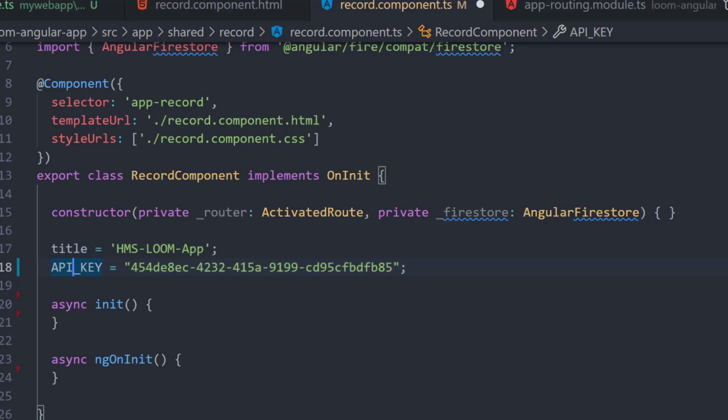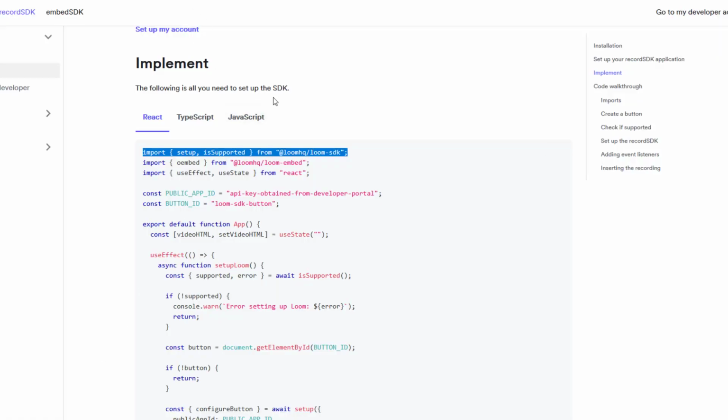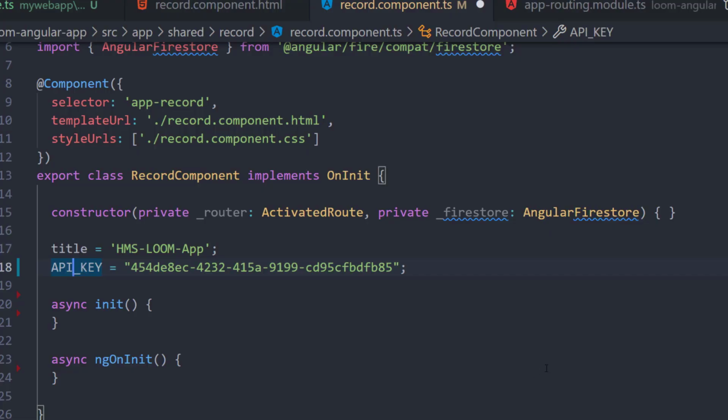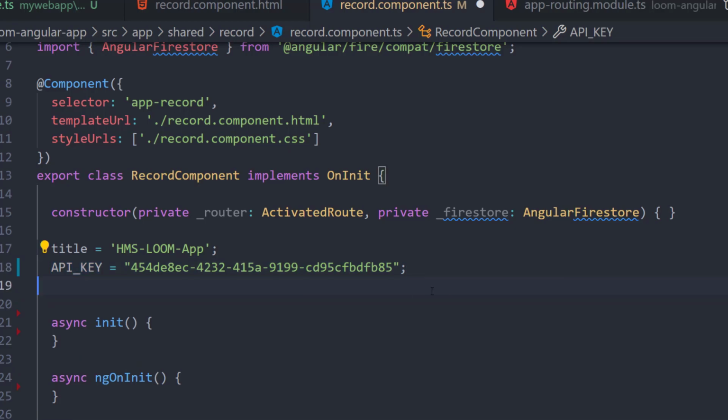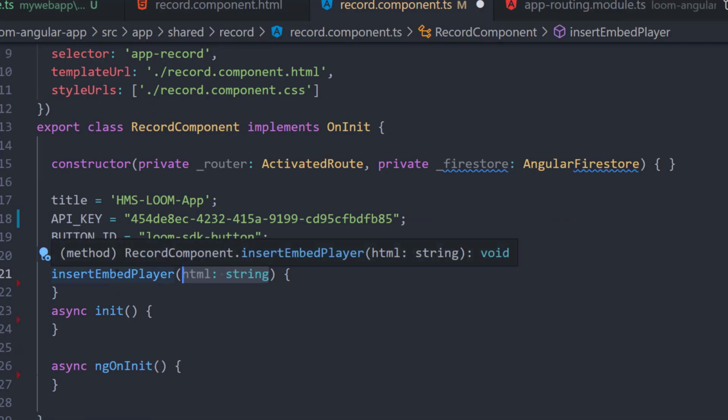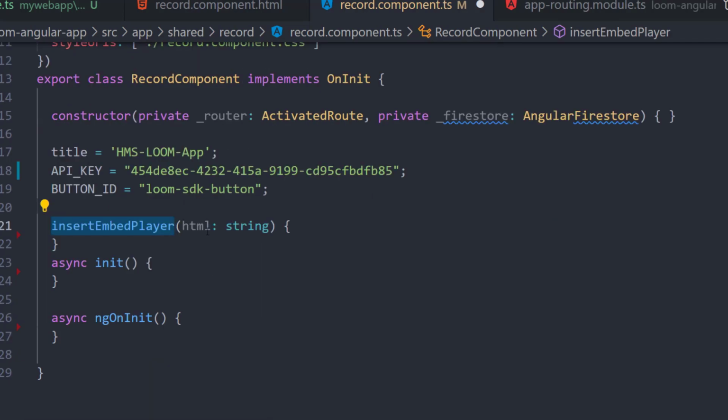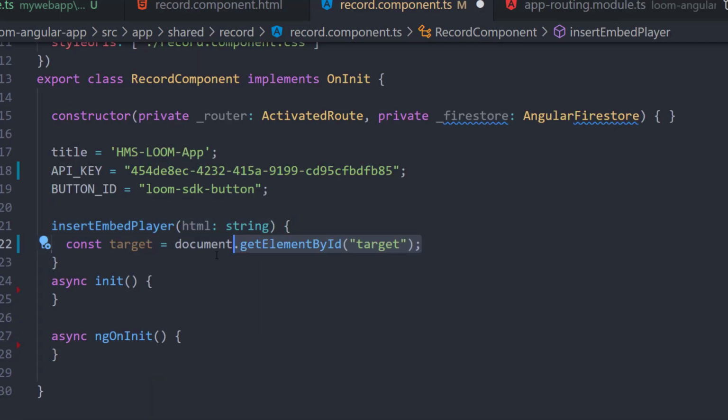An API key, this is the API key I have downloaded from the Loom account. In case you want your own account key, go to the Loom SDK and create a new developer account to get an API key. All right, this is again just a demo. It could have been anything. It doesn't need to be the Loom SDK. The point is you're creating a web app and you're displaying that web app inside your Flutter web view.